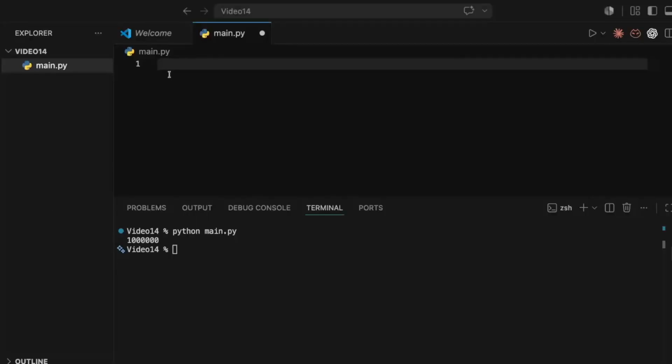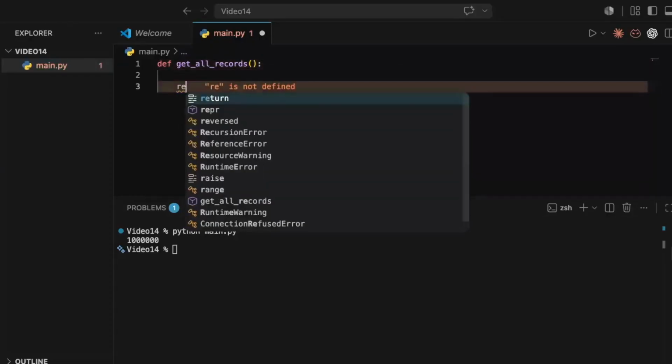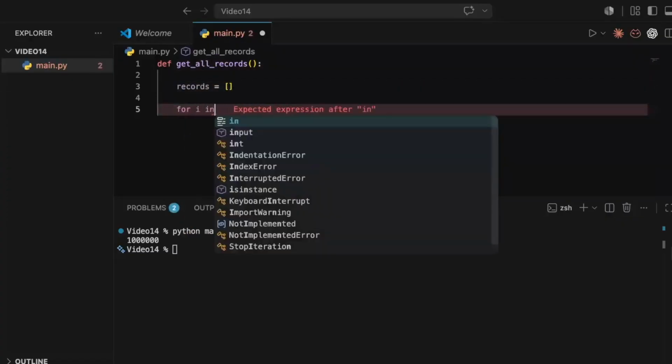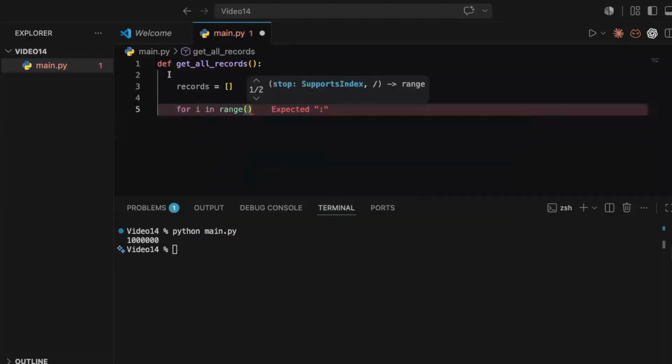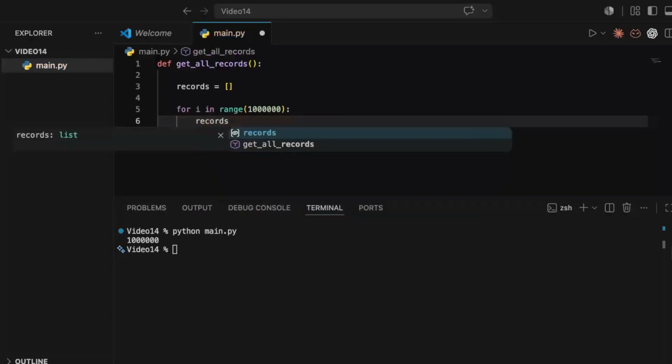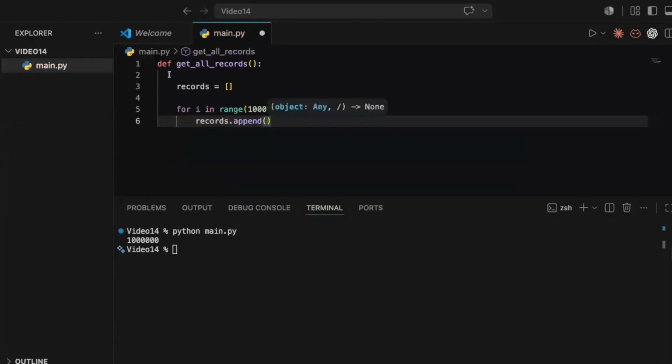Alright, let's now implement a beginner function called getAllRecords. Inside the getAllRecords function, let's initialize an empty list called records, and let's write a for loop till 1,000,000, and append inside the list a record and its index.